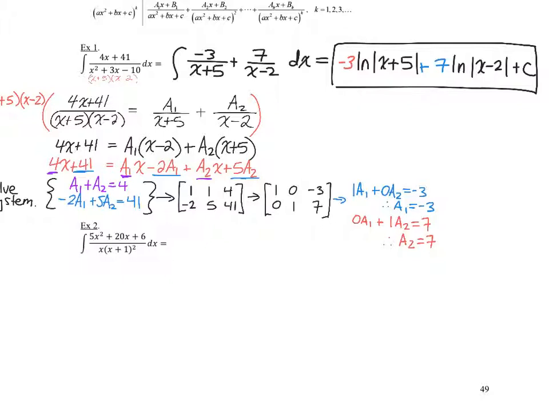The setup part, like I said before, is your partial fraction decomposition. Everything after that is algebra. And even here, it's algebra, but I'm giving you the opportunity to opt out of that algebra. You don't have to do that algebra if you don't want to. Now, if there's other techniques you want to use, that's fine. Solving a system of equations, a linear system, is the same as finding the intersection between two lines. Write it as x plus y equals 4, negative 2x plus 5y equals 41. Solve them both for y, put them in your calculator, see where they cross. You'll get your solutions that way. But the one thing you don't want to do is get bogged down with the algebra. Find some shortcuts that'll help you get the job done.